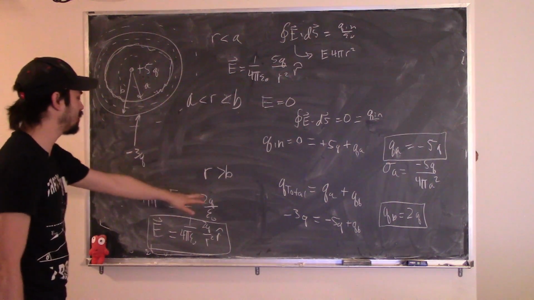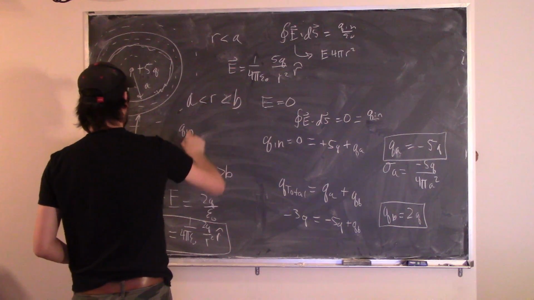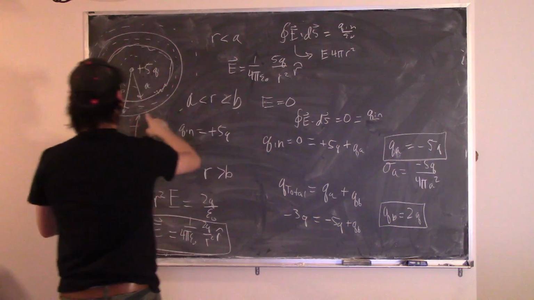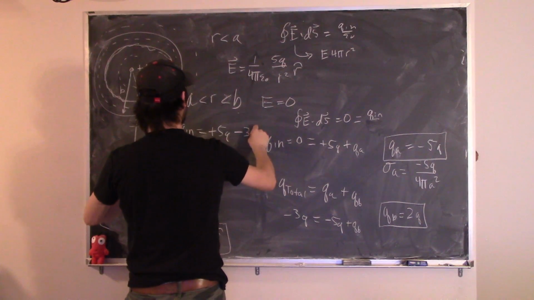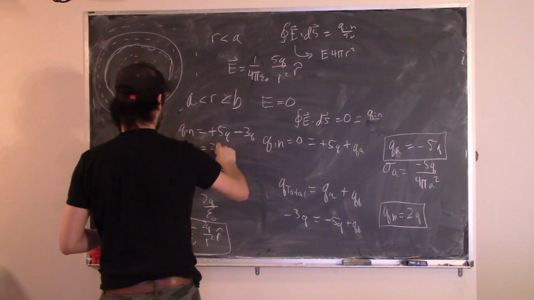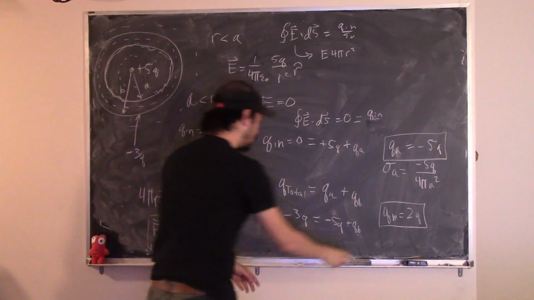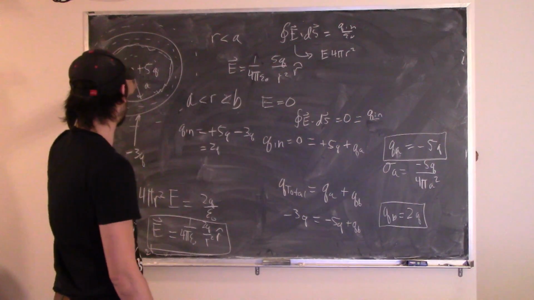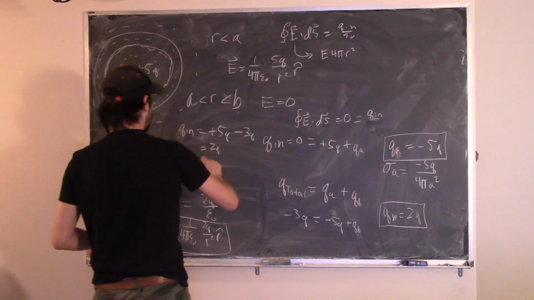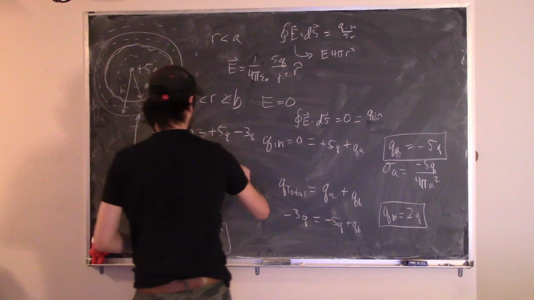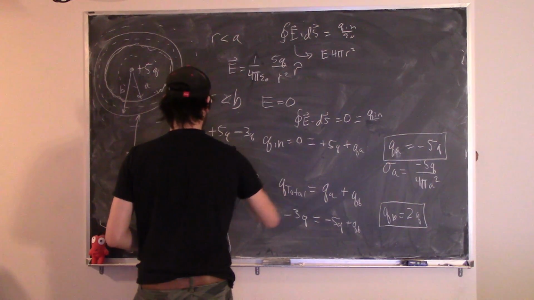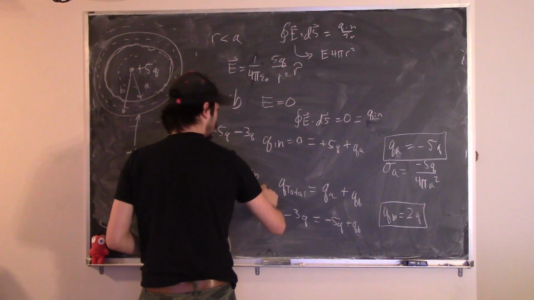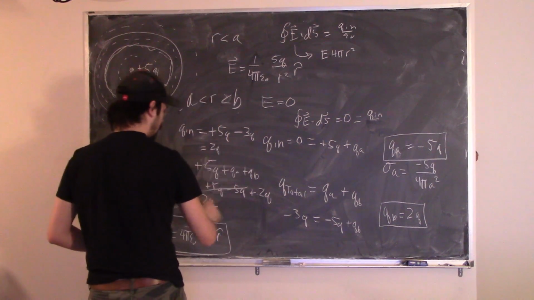Okay. So the way that I did this was I said that Qn is just equal to the sum of the charge at the center, so this is going to be the plus 5Q, and the charge on the surface, which is the minus 3Q. So that's how I got this 2Q. But alternatively, what we could have done was we could have added up the charge for every single surface that we had in the origin. So that's to say that this is going to be the plus 5Q plus QA plus QB, which is going to be equal to plus 5Q minus 5Q plus 2Q.